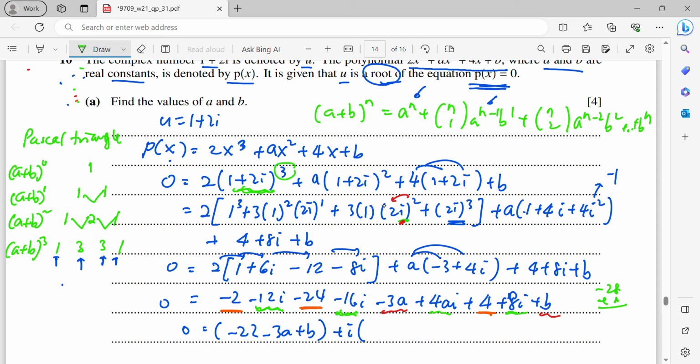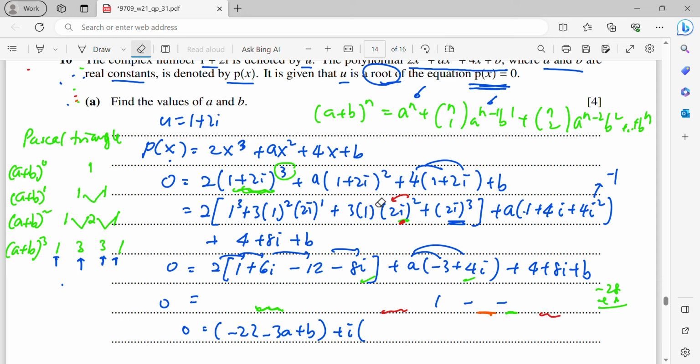So I'm getting negative 22 minus, okay, let me check back my previous working on this. Correct. Then plus a, 1 minus 4 is minus 3 plus 4i, okay, correct. So here is going to be, okay, let me rewrite so easier for me to check. Okay, I ignore this step.